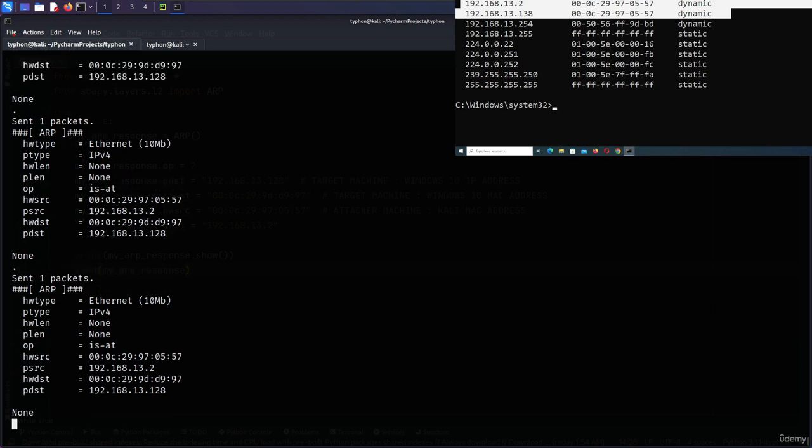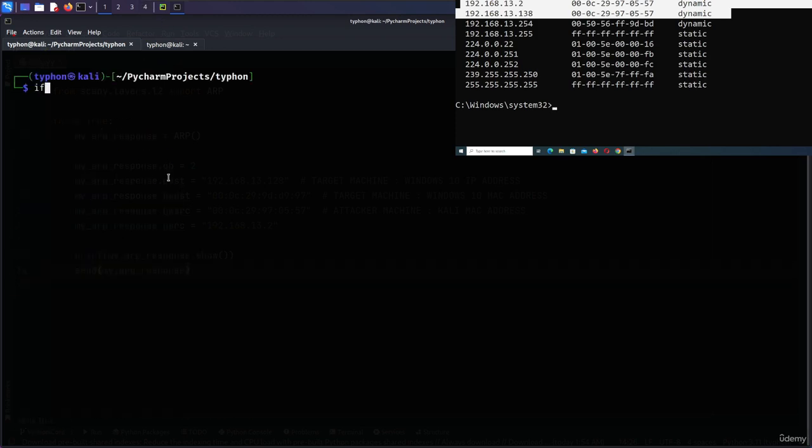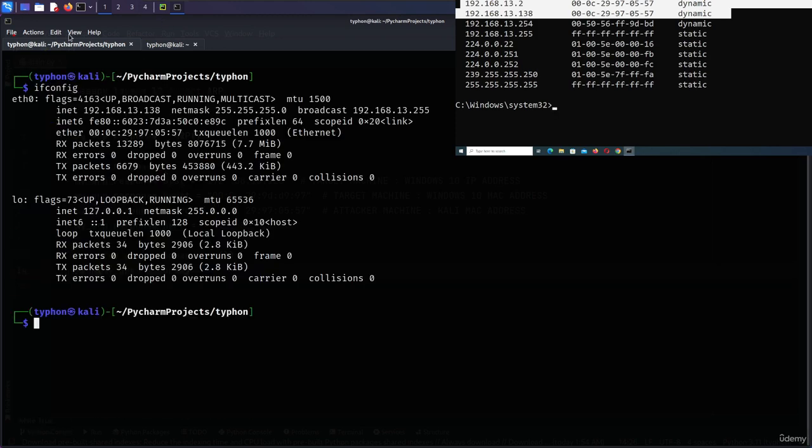So now let's go to Kali and check. Actually, we can now stop it, and now we will go to Kali and use ifconfig, and our MAC address is exactly the same as the Windows one. As you can see here, the Kali MAC address now matches, so they now share the same MAC addresses in our local network. So this is how ARP poisoning works. So I'm waiting for you in the next lecture.